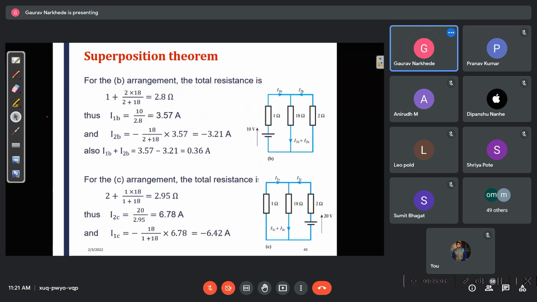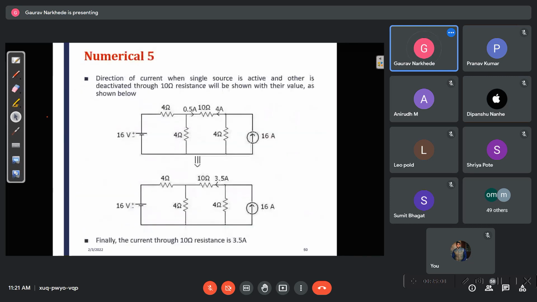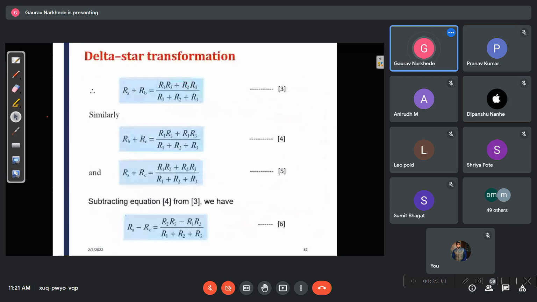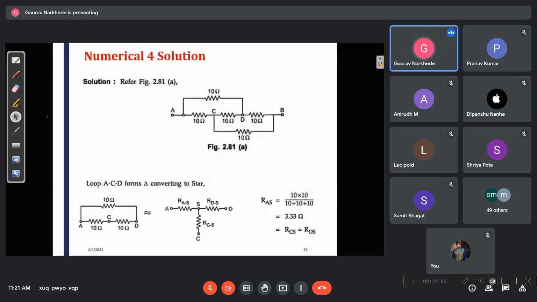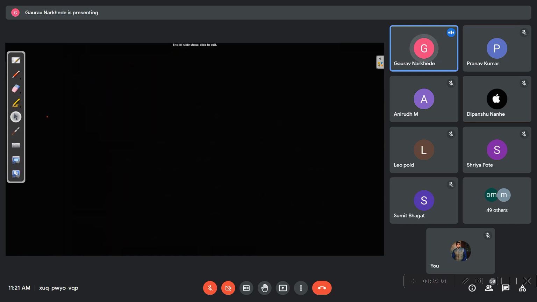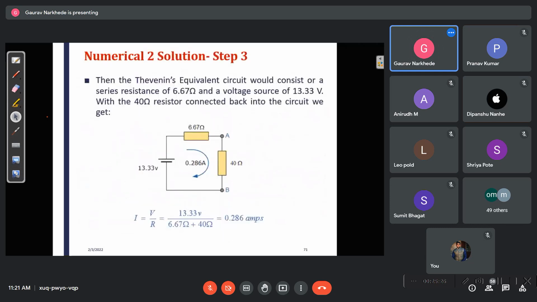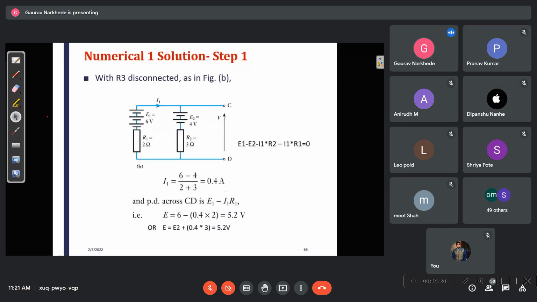Now next is the superposition theorem, Thevenin's theorem, and then there is a simple star to delta transformation, and that is the end of the syllabus, right? So again, we need 2 lectures. Maybe we will have a lecture on Saturday, correct? So shall I extend the lecture and complete the syllabus by Saturday, or shall we keep one lecture after the midterm? That will be okay, right? Yes, sir. One lecture after the midterm.